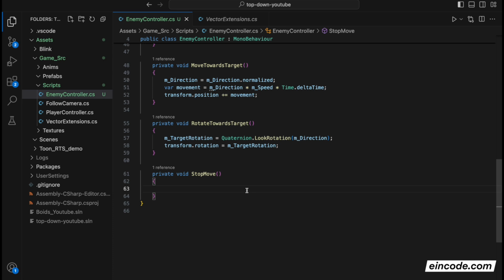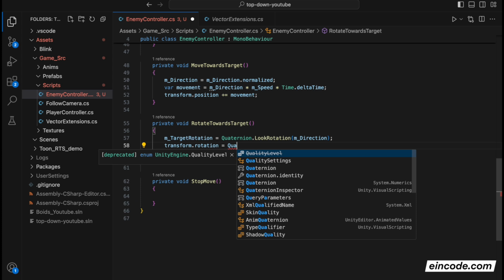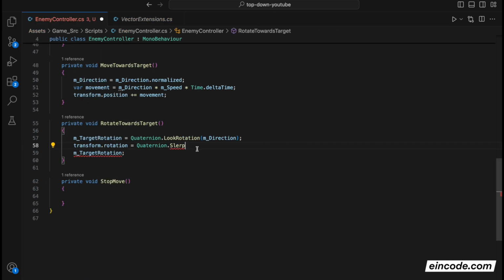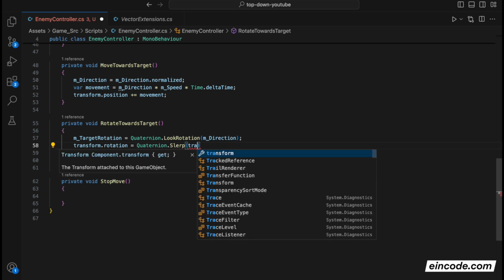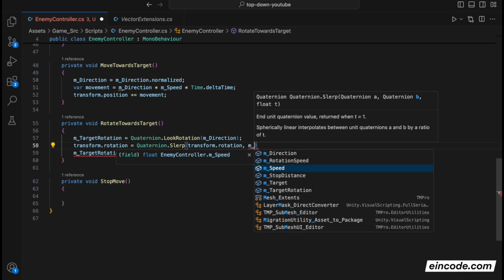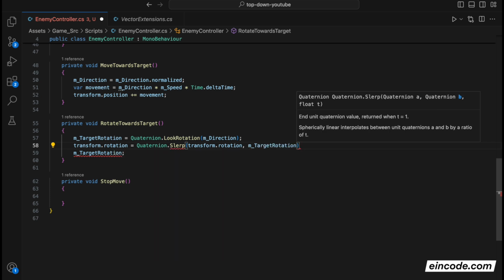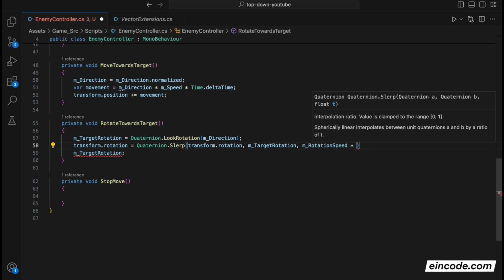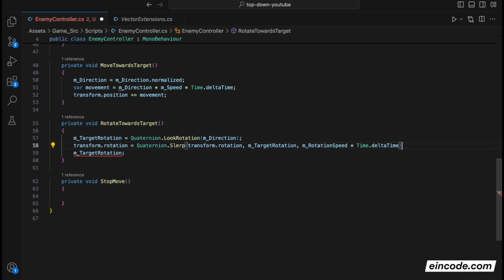Linearly interpolate the rotation, and you would do it like this. You would write Quaternion.Slerp, for spherical linear interpolation, and here you would get your current rotation. The second value would be your target rotation, m_targetRotation, and the maximum change of the rotation would be m_rotationSpeed multiplied by Time.deltaTime.